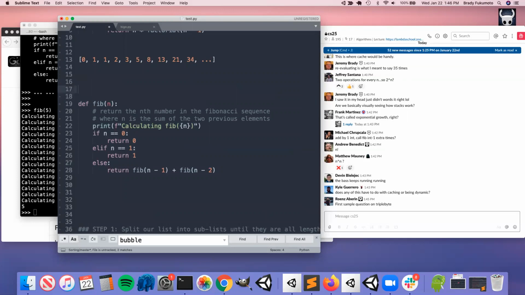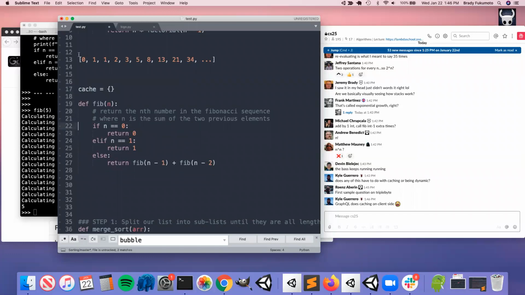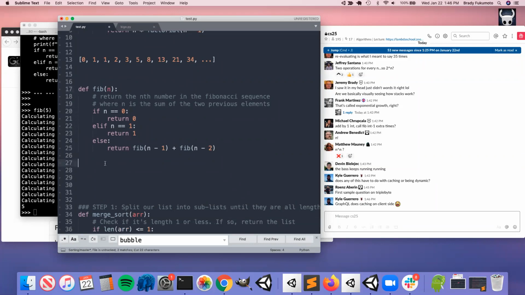So the way that applies here, we can do something like cache equals this. And okay, this is kind of bad practice because we're defining it outside of the function, but I just want to do this. Actually, I'm going to do a dictionary. You might want to build this in, but I'm just going to do this for illustrative purposes. So now we have a cache, right? We can pre-populate our cache: 0 is 1, 1 is 1, and we can change this code to say, let's call this dynamic fib.